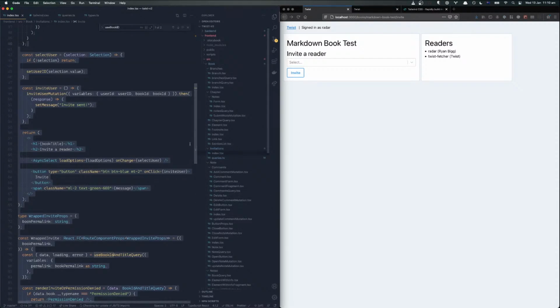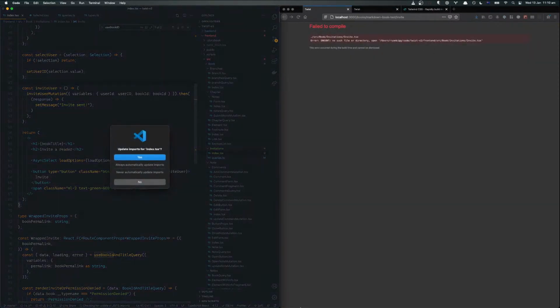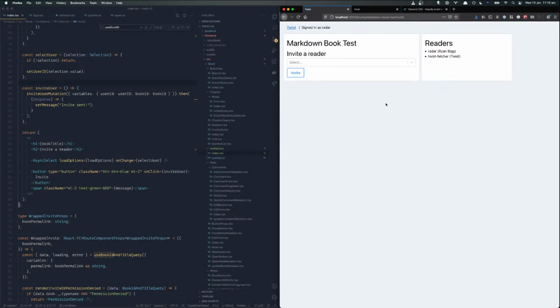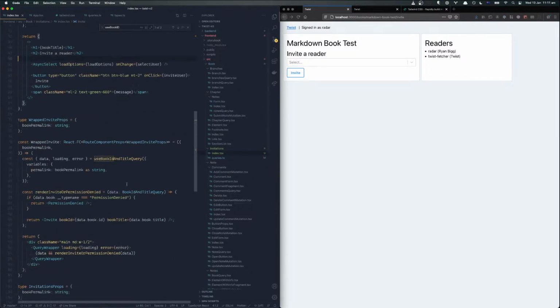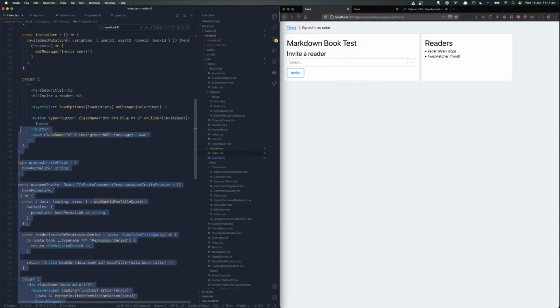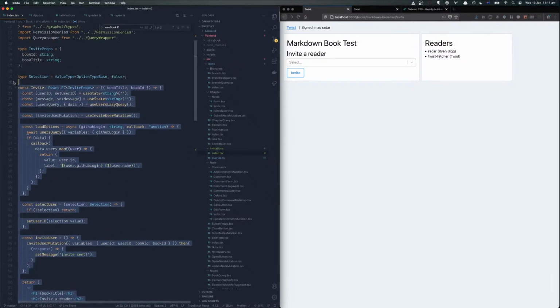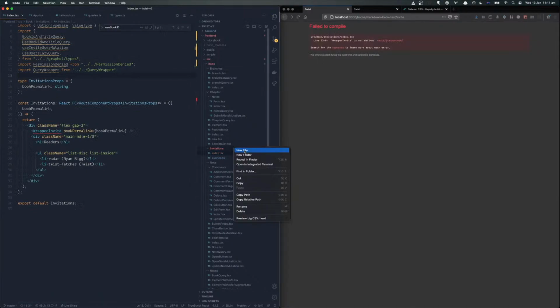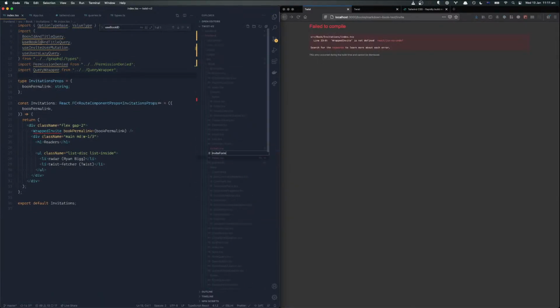So this is the form for doing all the index. Oh, golly gosh. Okay, it is fine with that. Invitations, and then what we have here is all this stuff for inviting a user. This sort of thing lives over in a separate file called invite form.tsx.